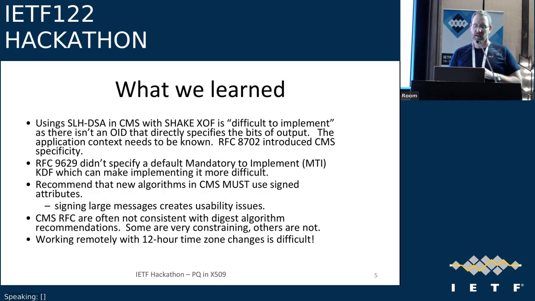So what we learned, a couple things. Using SLH-DSA and CMS with the SHAKE extensible output function is difficult to implement. This was feedback that we heard. The other thing, with RFC 9629, we don't specify a mandatory KDF. I mean, it's still implementable. It just makes it a little more difficult for some people. But that's some things that we learned. And let's see what else here. Yeah, we also recommended that the new algorithms in CMS must use signed attributes. So we had a bunch of discussion on this. I'm not going to have time to go over that in detail.